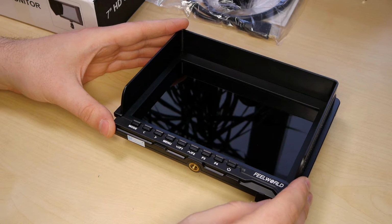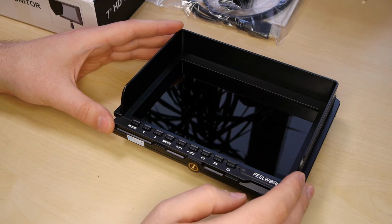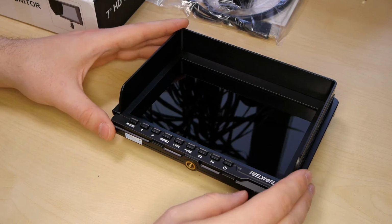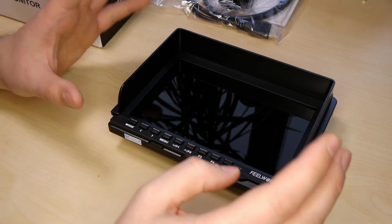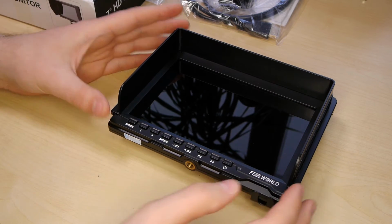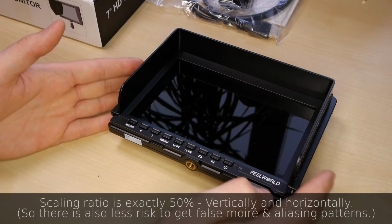This is a 7-inch IPS panel field monitor, so it's kind of a middle way between 5 inches and 10 inches, and I think it's more or less the sweet spot, especially if you want something with a higher resolution, because many of the 5-inch screens only offer 800 by 480 resolution. With the 1280 by 800 resolution of this screen, you can natively display 720p. And it also helps a lot with the internal scaler, because many other low-resolution screens have a problem that the internal scaler has issues with slightly weird resolutions, let's say it that way. For example, 720p is exactly 1/4 of 1080p, and so you get a very, very clear image.